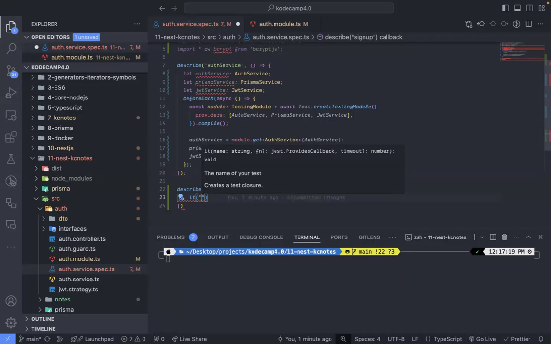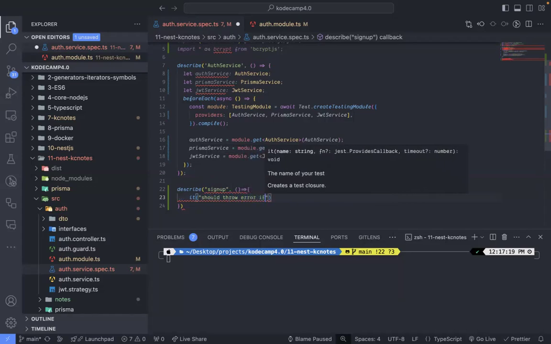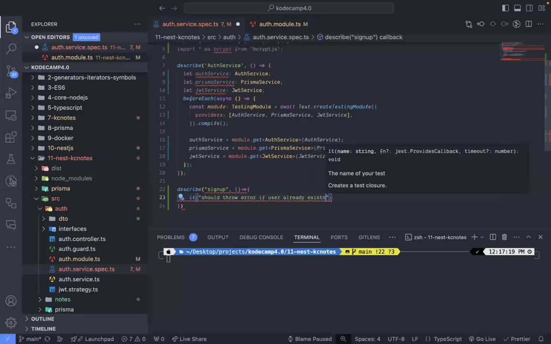So this should be the description of the test. Should throw error if user already exists. Yes, I think this description is okay. And then we pass in an async callback because we'll be writing asynchronous functions inside of this test function.